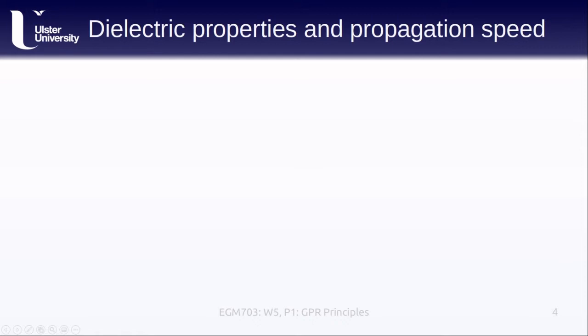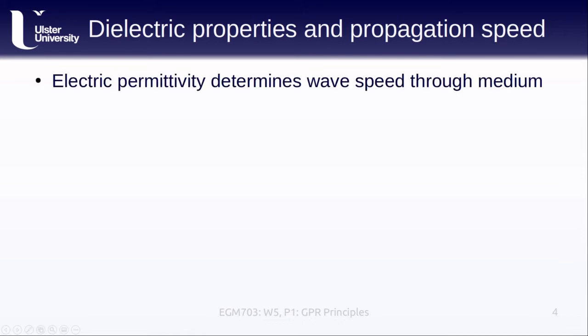One of the ways that the dielectric properties affect what we see with GPR is the speed at which the signal travels through the material. We've spent most of our time considering how electromagnetic radiation propagates through the air, which is not so different from a vacuum. With materials that aren't air, though, we do have to start worrying about this.